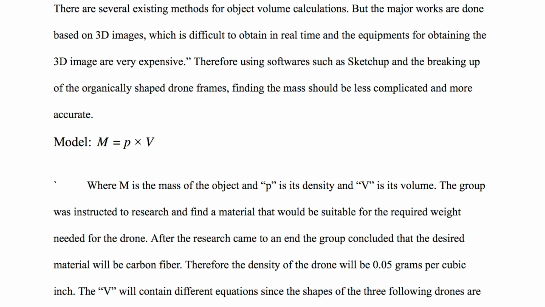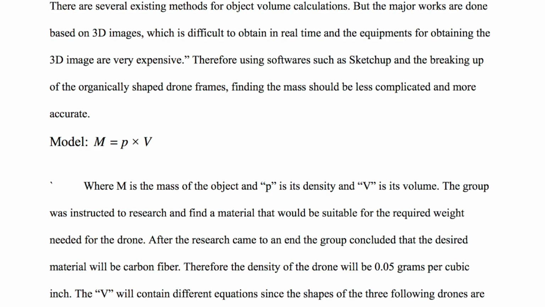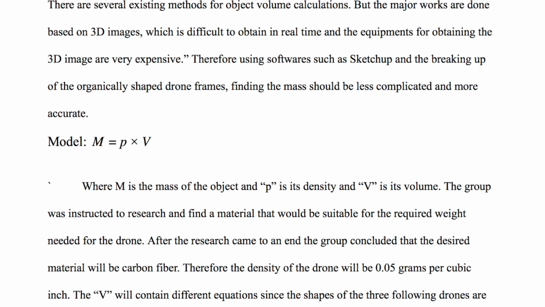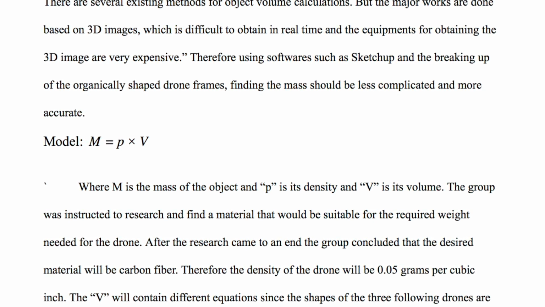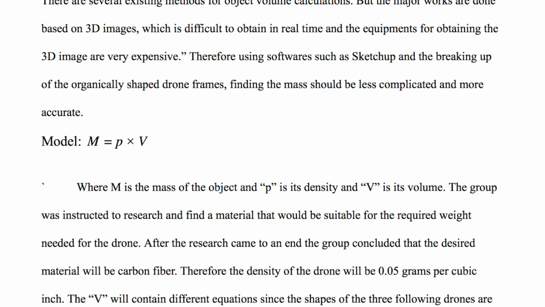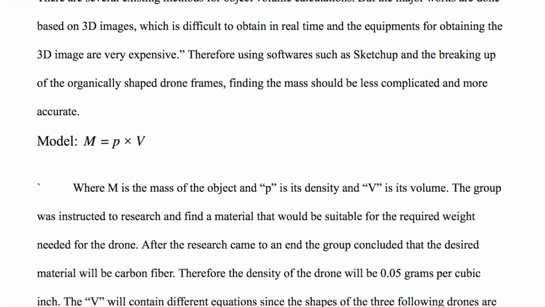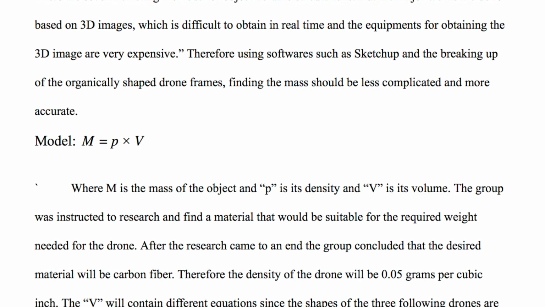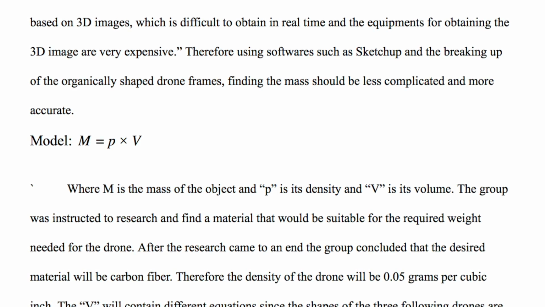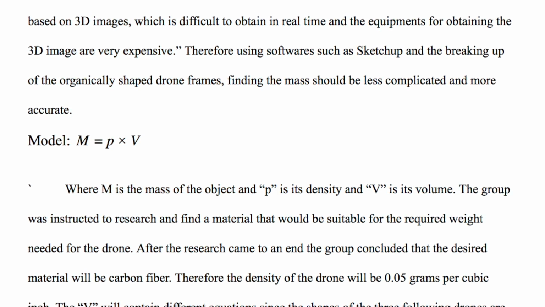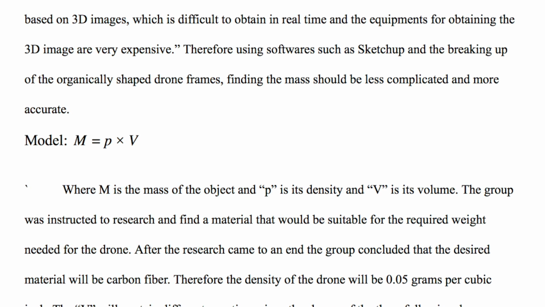Then I imagined how I actually wanted my drone to look. Since this was my first time creating a proper frame for a drone, I wanted my design to be fairly simple because I wanted to have a good chance of it flying. So in order to do this, I had to plan it out, and with this came a lot of research on what material could be used and what equations I'd have to use to calculate the proper weight of the frame.